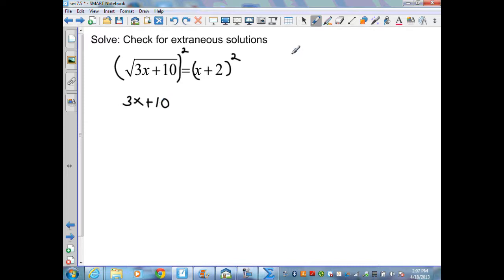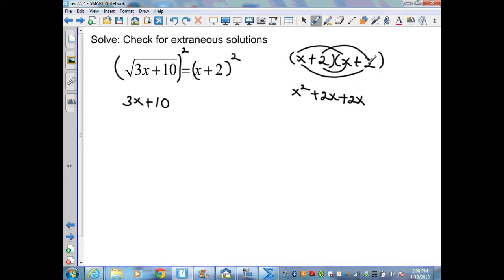On the right, that's going to give me a product of 2 linear factors, x plus 2 and x plus 2. In this case, I need to FOIL, which gives me x squared. First, outer plus 2x, inner plus 2x, and last, which is plus 4. That gives me, when I simplify, x squared plus 4x plus 4. On a quadratic, I'm going to set to 0. I'm going to bring all of this to the right because my coefficient's positive. I'll leave it that way. So I'm going to take this to the right.